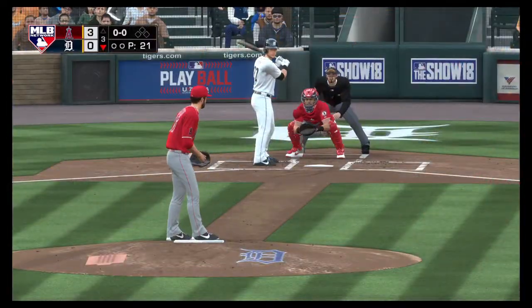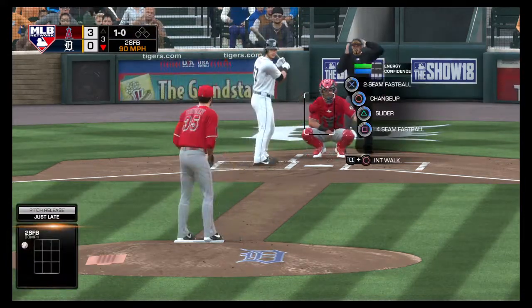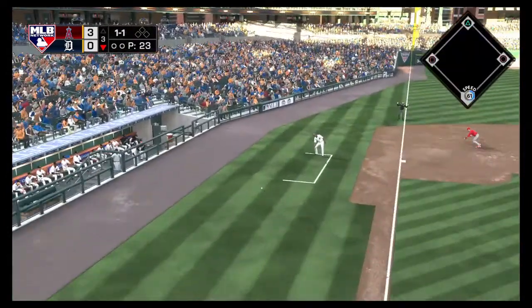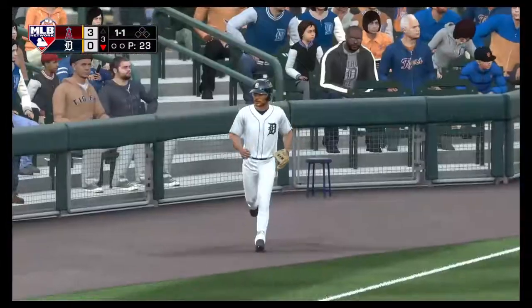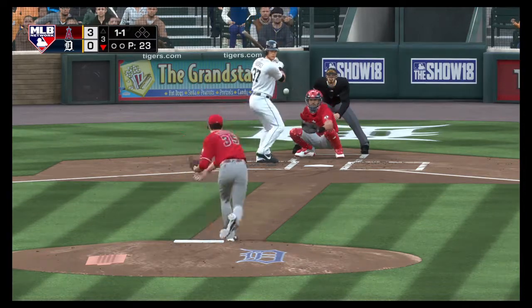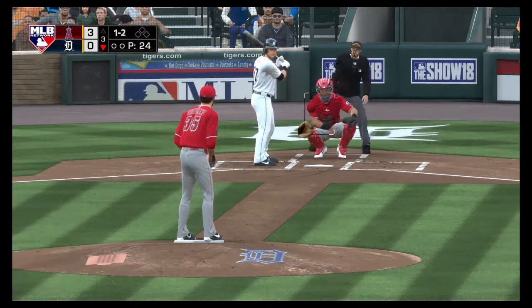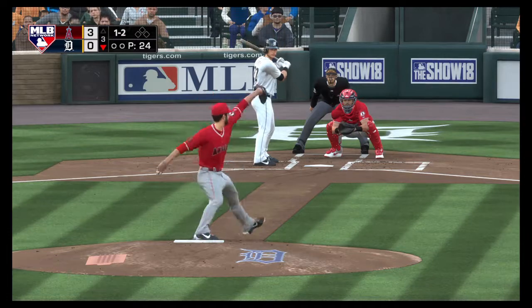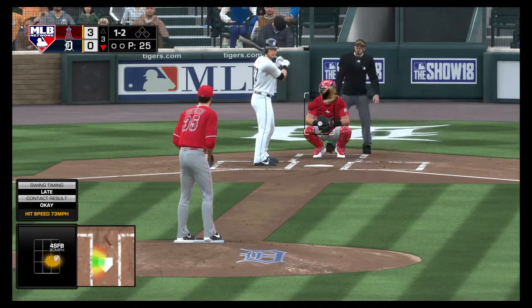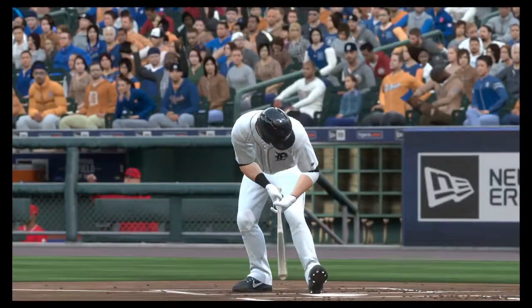Now at the plate, Jim Adduci as we move on to the bottom of inning number 3. Here's a 2-seamer inside to start the at-bat. It's 1-0. And that's more of a slurve than a slider, but whatever it is, it's 1-2. Still 1-2. The 1-2 is a swing and a miss. That's strike 3.